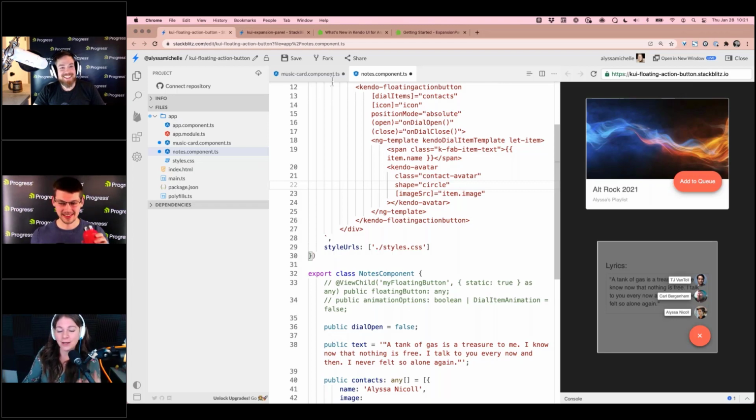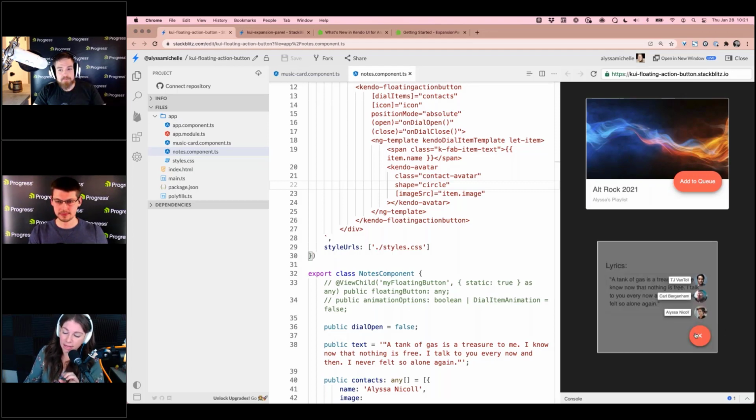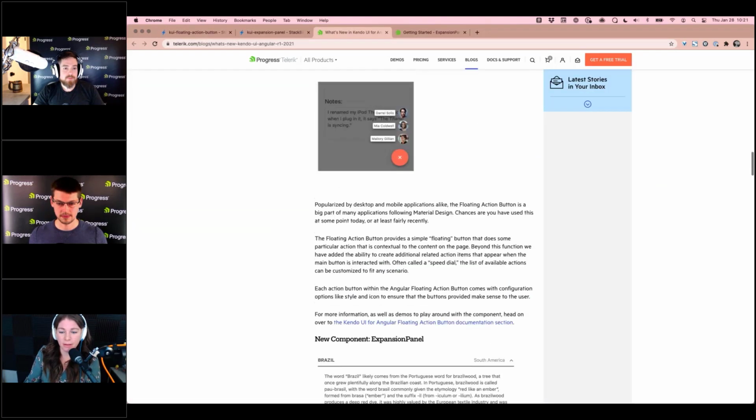Okay, so let's keep moving. Something I wanted to show was the ability to have this open by default. Now, for a share button, maybe not so much, but for other options, really cool. This is the article that I keep bragging about.